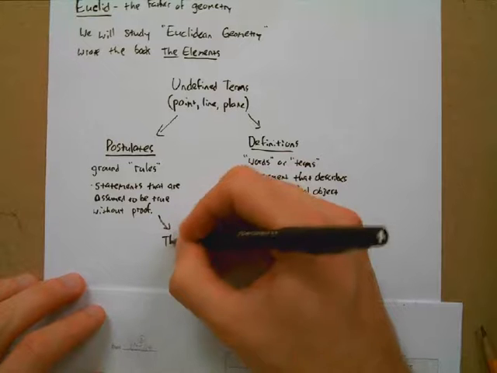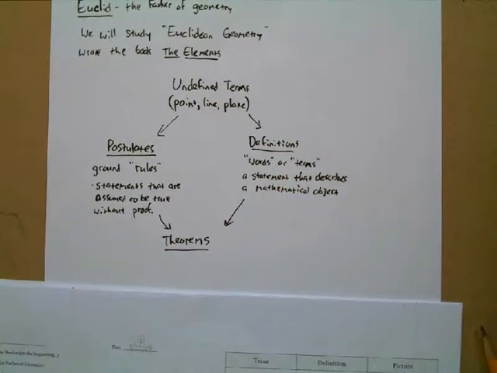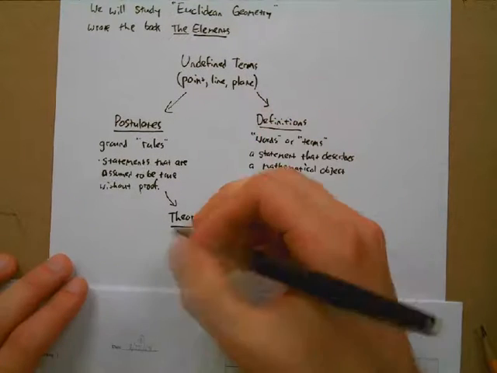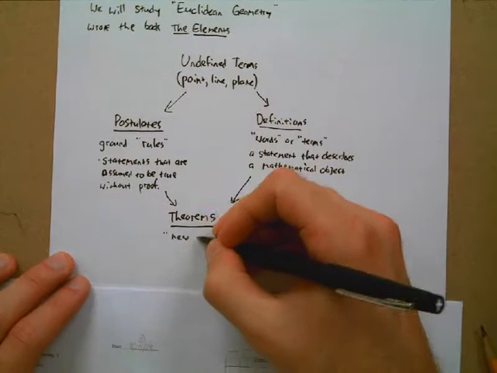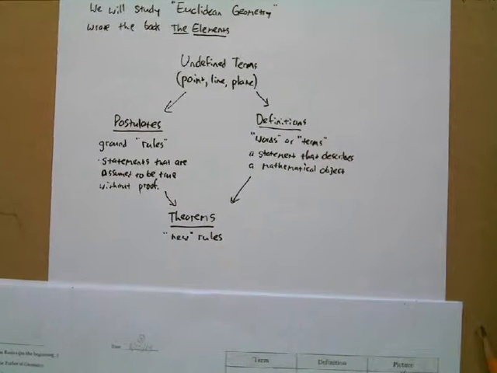Some already accepted statement. So like the classic theorem that you all know, the Pythagorean theorem, right? That means that the Pythagorean theorem is proven from either previously proved theorems or other definitions. So the Pythagorean theorem is shown to be true using postulates, definitions and other previously proved theorems. So that's a big picture of things that we're going to be doing in this class. We're going to be learning definitions and then sometimes putting them together to make up new theorems, sometimes proving them.